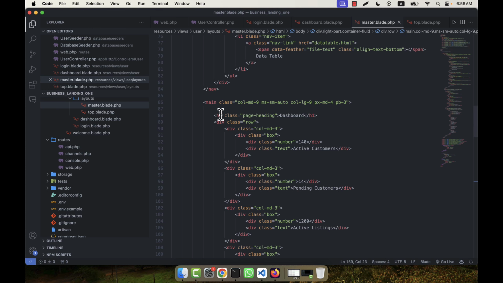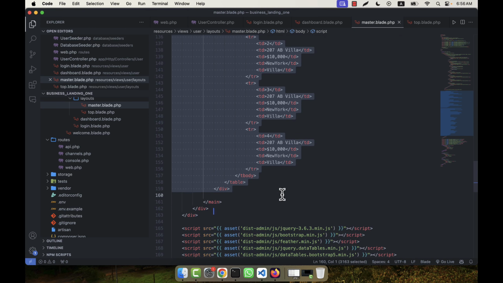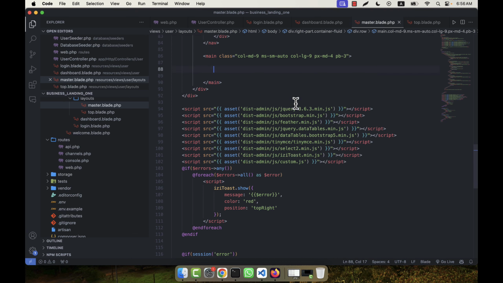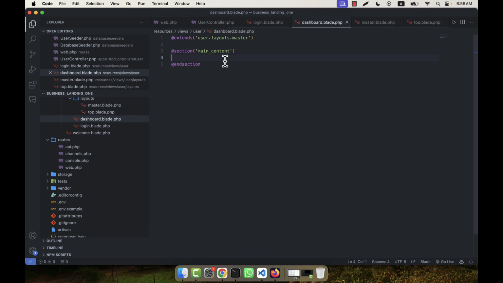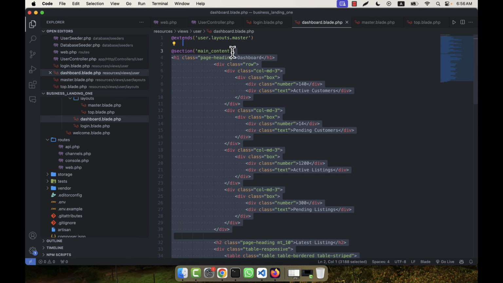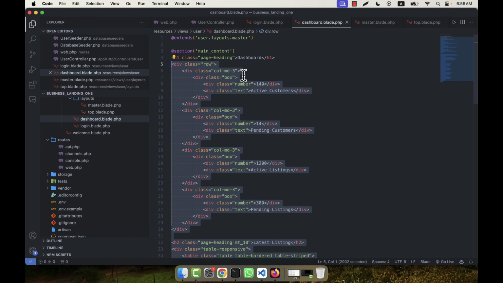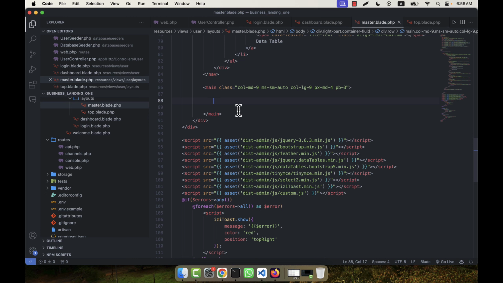So in the home page that section started to show this section actually, so I cut it from here, and in the dashboard.blade.php into this section I am going to paste it. So this is actually the main section, and this main content I will pull into the master using the yield.